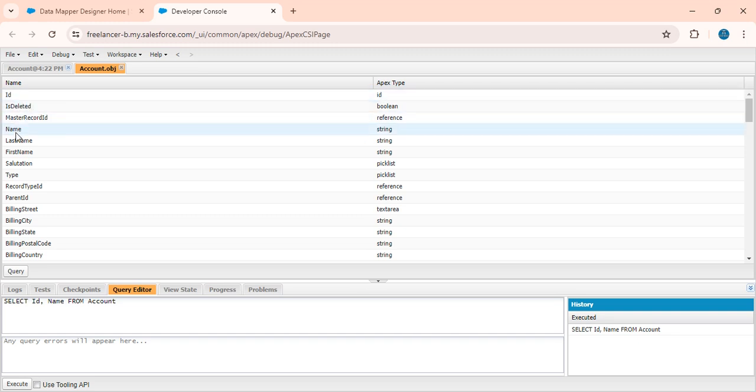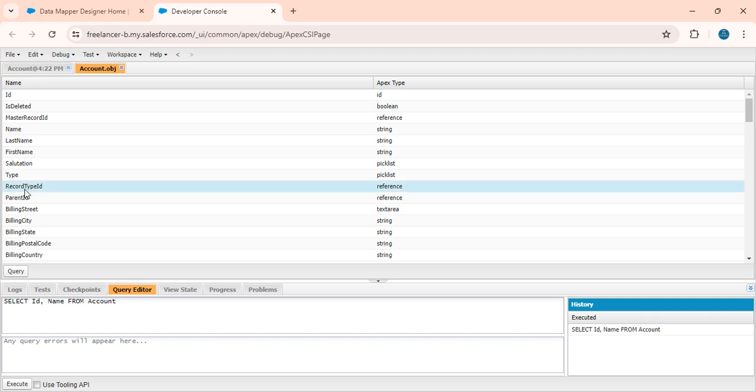Now, Id and Name we have included, right? We can also include RecordTypeId. Enter a comma, and after that type your field name.